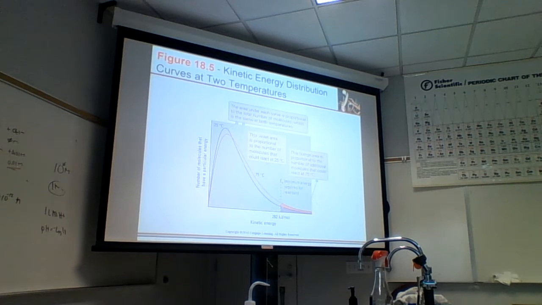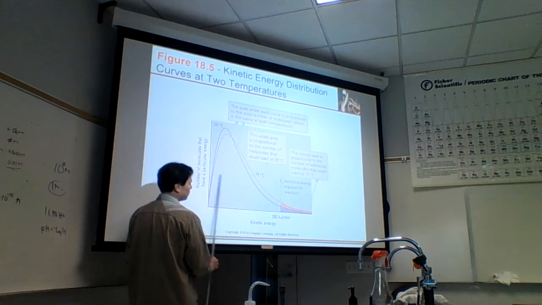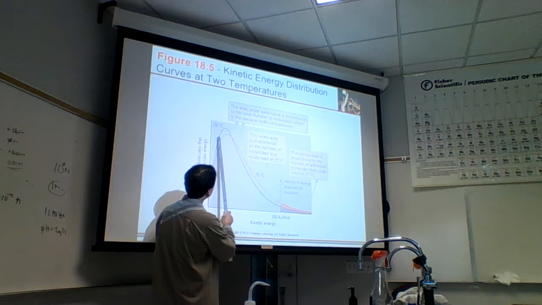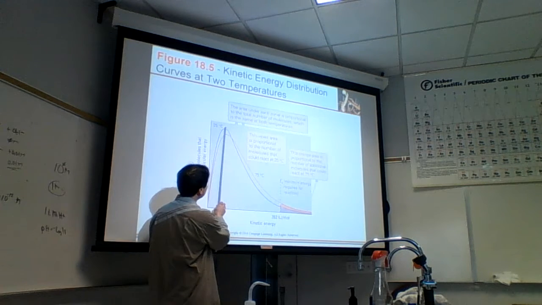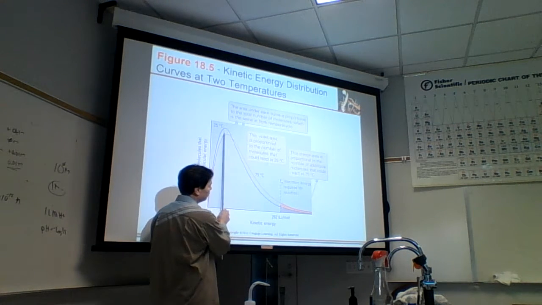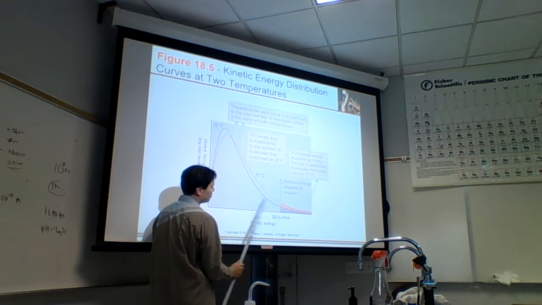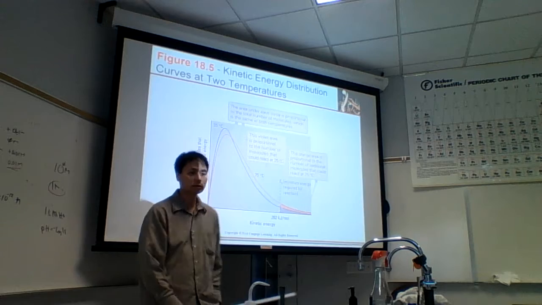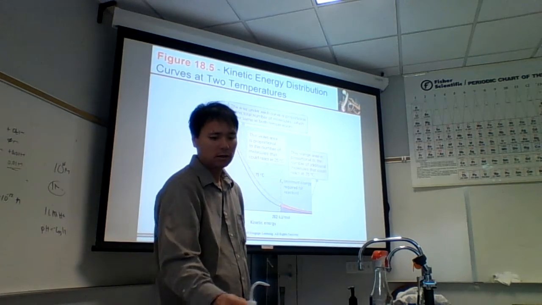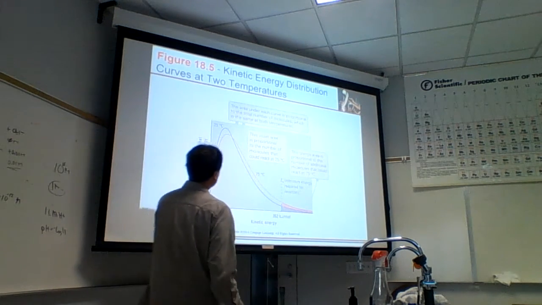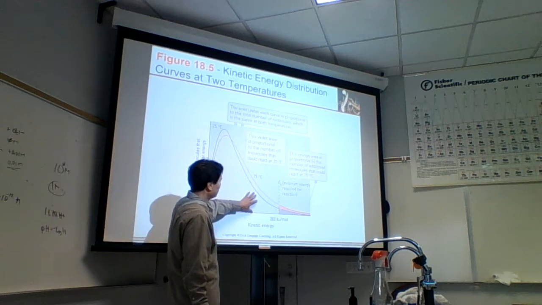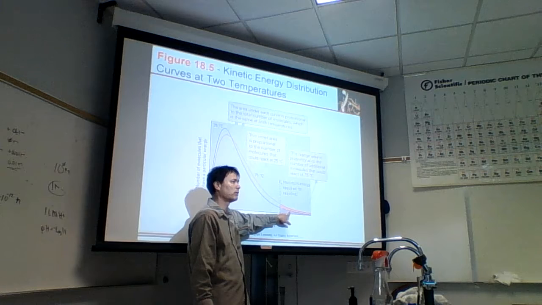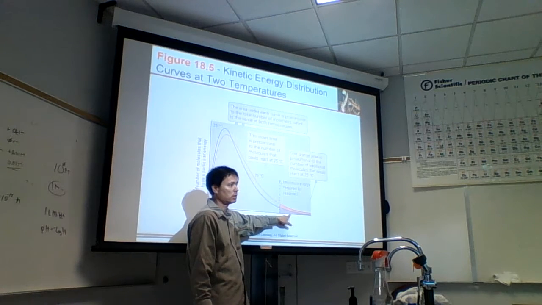But anyway, this is just a distribution. I have a population here. And at, let's say, room temperature, the blue curve, most of the population has this energy. But not all of them have the same energy. There's a small fraction of high energy. This is important for water. In water, let's say 1 billion of them have this energy, but about 4 of them have enough energy and orientation to react to form hydronium and hydroxide here.